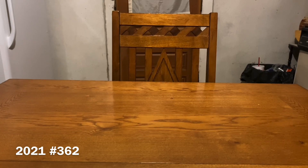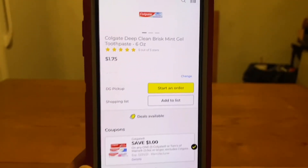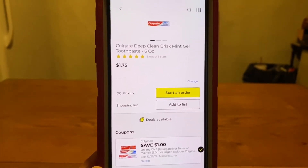When it comes to digital glitches, all you need to do is go into your store, shop for your items, enter your number into the digital keypad, and those coupons will come out for those products. Always keep in mind that a glitch can stop at any time. At the time of me filming this video, these glitches are active. We've got the Colgate Deep Clean Toothpaste — these run $1.75, and the $1 digital coupon is working on them, leaving you paying $0.75 out of pocket.